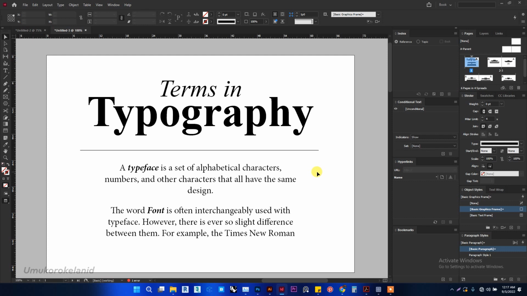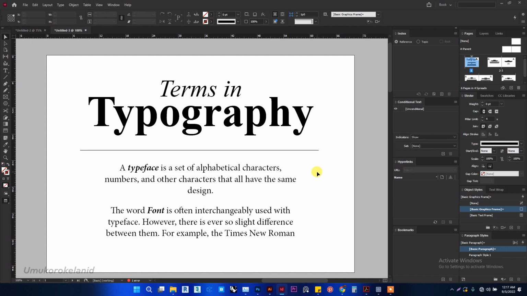They have the same design and all of that. Then font is now that family with other features or characters in it. Let's say Times New Roman is actually a typeface. So when we now have Times New Roman with different sizes, bold, italic, and all of that, that's when we call it a font.